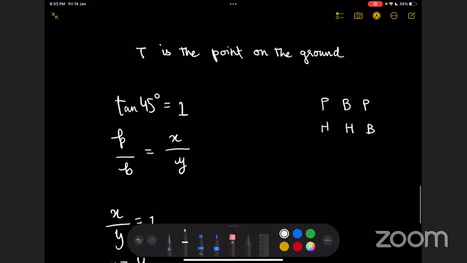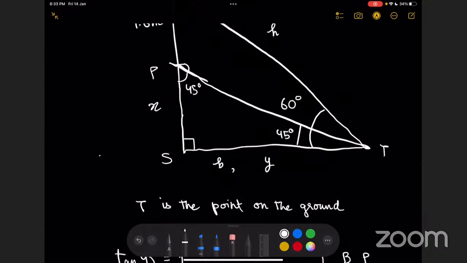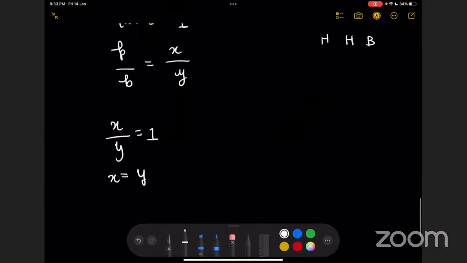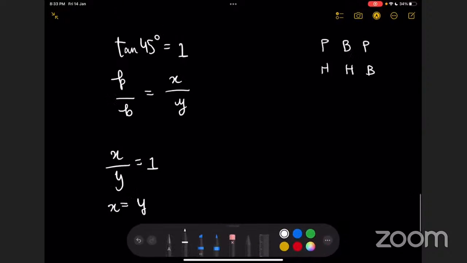Right. So any time I see a right angle triangle and one angle is 45, I can write through the triangle angle sum property that both of these lines are equal. You can say that. That is also correct. So now they're both the same.